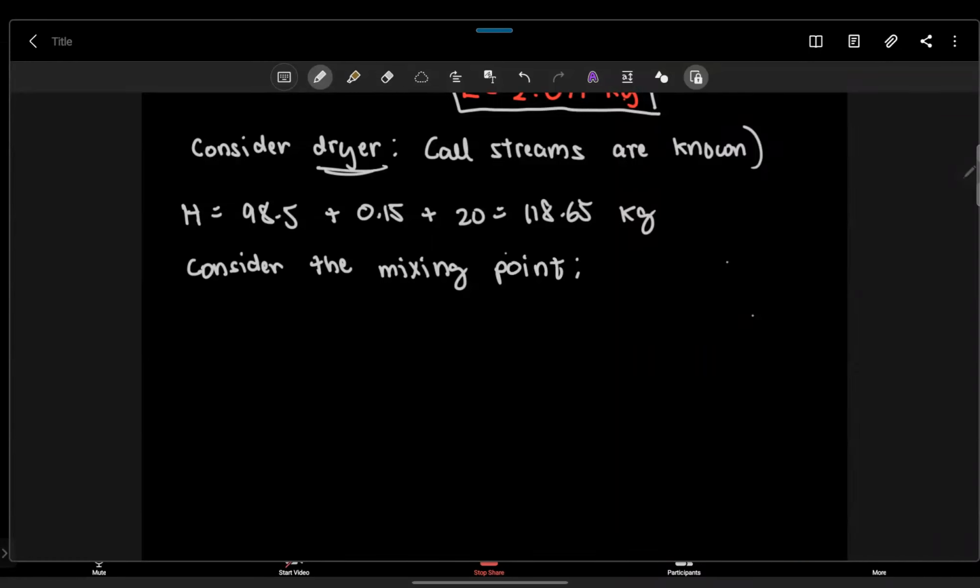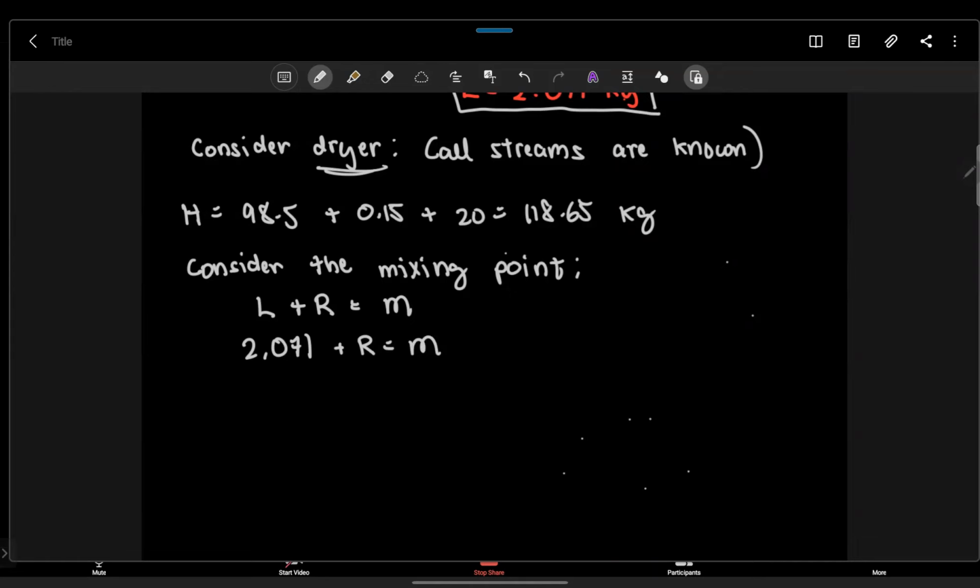Ano ba yung nasa mixing point? Well, in your mixing point, meron kang fresh solvent, tapos i-add mo dun yung recycle. So you can refer to the diagram later. And then, that will be equal to the mix feed, okay, or mixing point. Now, do we have the value for L? So we have solved that earlier. That's 2.071. Pero si R wala pa. Si M wala din.